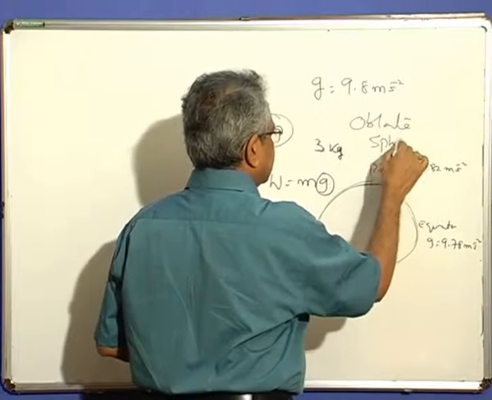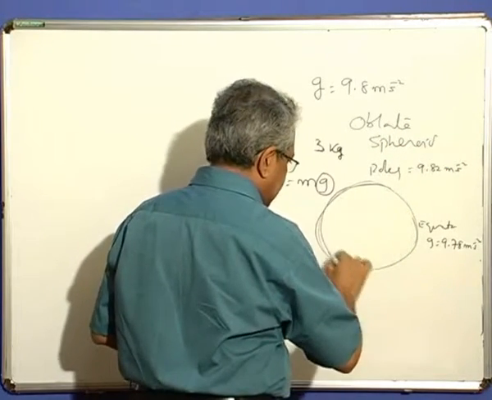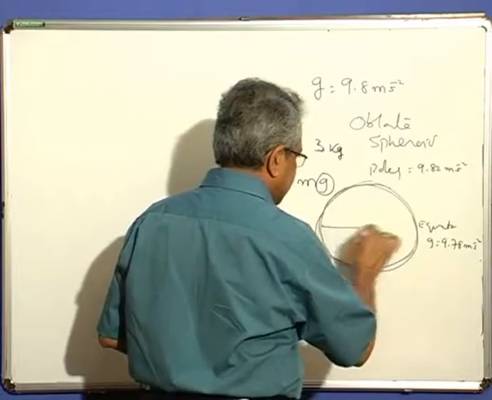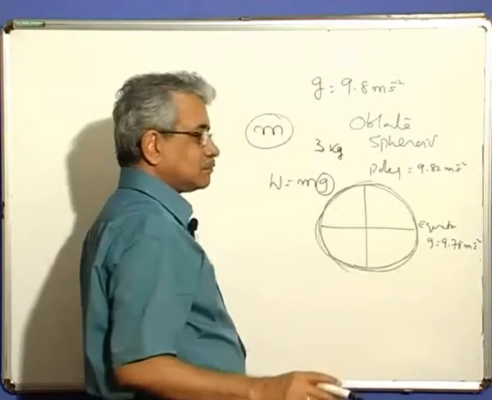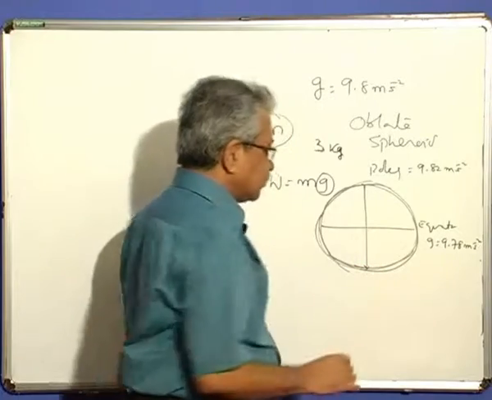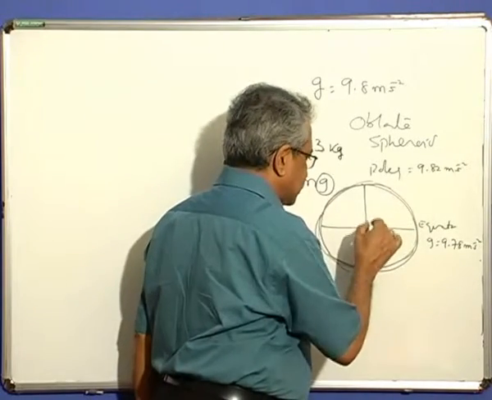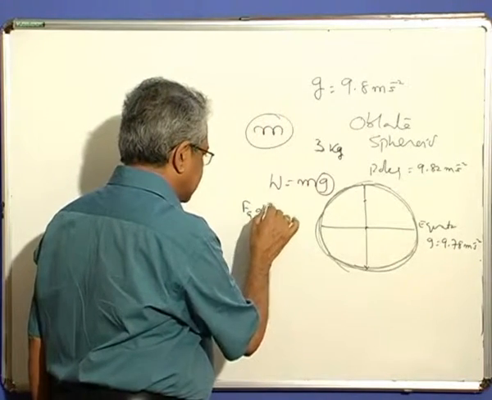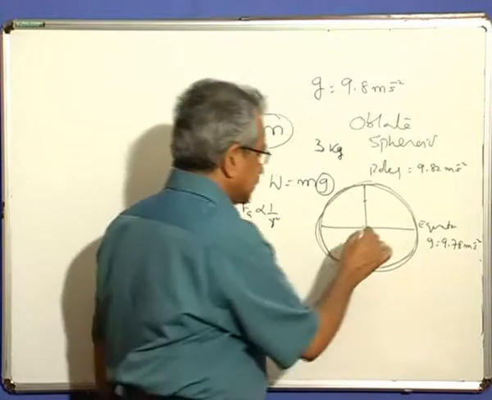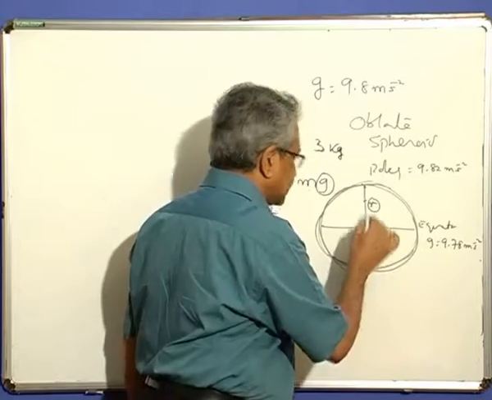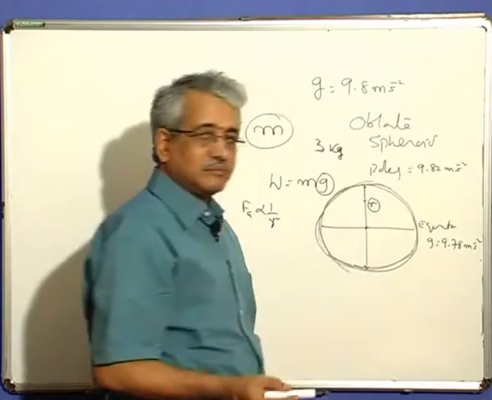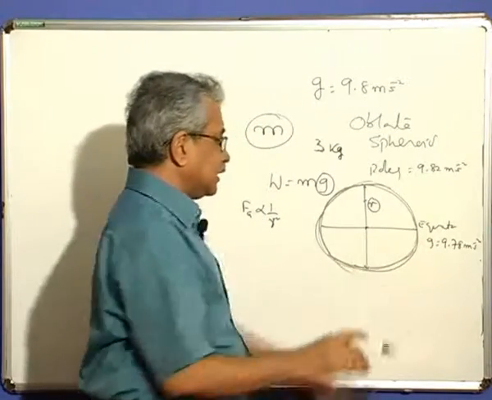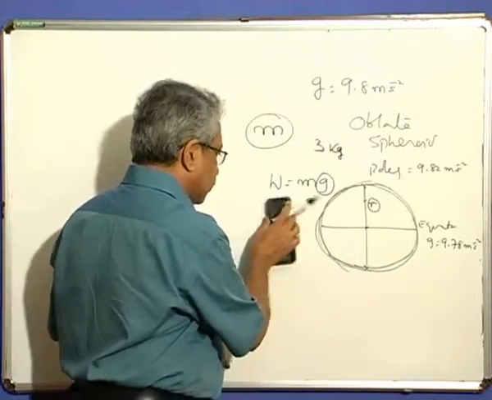It is a spheroid. Spheroid means a sphere with unequal diameters. The maximum diameter is at the equator, and the minimum diameter is here, at the poles. So wherever the diameter is minimum, the force of attraction toward the center of the earth will be more, because the force of gravitation is inversely proportional to the square of the distance. Here the distance is small, so the force will be more, and accordingly the G value will be more. At the equator the radius is slightly more, therefore you will have a lesser value there. So that is one reason.